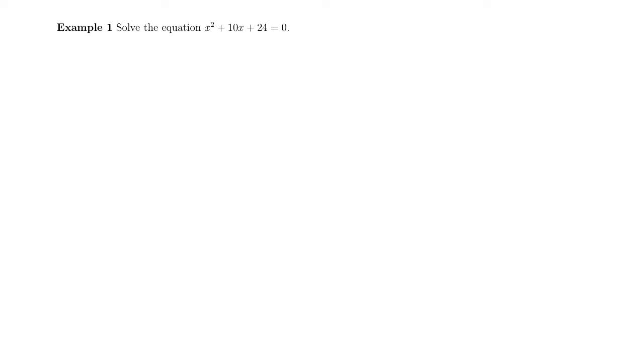For example 1, I'd like to not just factor a trinomial, but also solve an equation. So where is x squared plus 10x plus 24 equal to 0? One approach you could take is just by trying to guess, like plug numbers in place of all the x's and see if you get 0 on the left side, meaning it'll be equal to 0 on the other. But a better approach is actually to factor the expression.